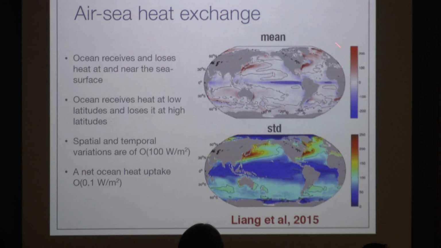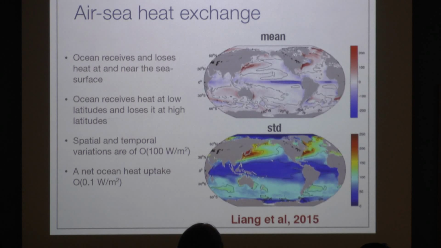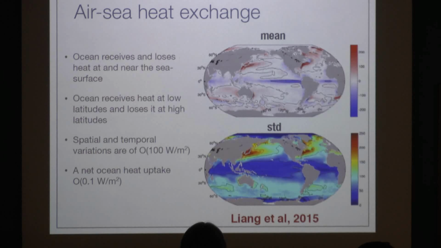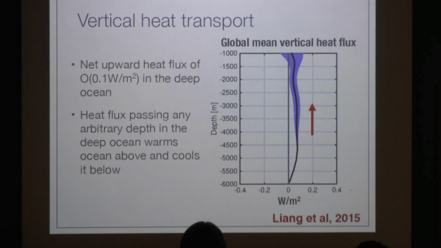If you take a mean of this picture, you get a number like 0.3 watts per meter squared. That means during this time period, from 1992 to 2011, you have net heat getting into the ocean. So the whole ocean will warm up during this time period. But for a particular layer, like the upper ocean, whether the warming is purely due to this, or is a combination of this and the heat passing through the lower face, needs to be checked. So next, I show you the result in the deep ocean.